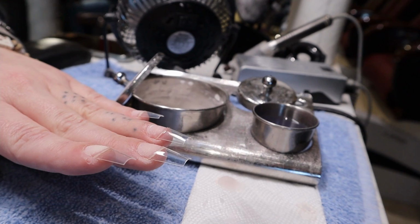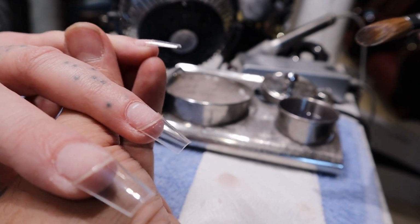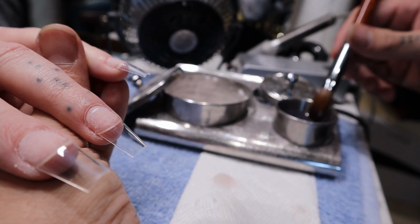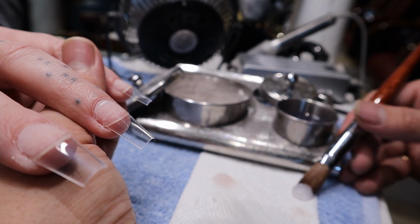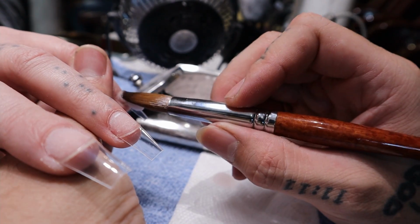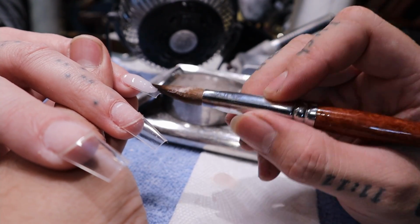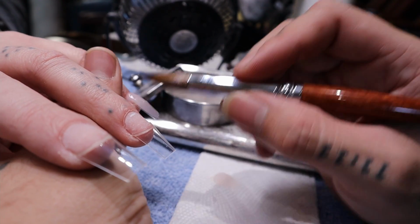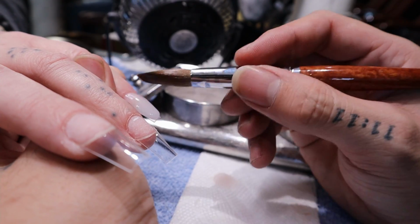Okay, awesome. So here I got the nail already glued on. I'm getting ready to apply the acrylic. Make sure you clean up your brush, get the right ratio of liquid onto your brush, scoop the acrylic. And I like to lay the acrylic on horizontally onto the nail. Right away I push the acrylic towards the cuticle and then gently pull the acrylic towards the tip of the nail. And then here I'll use the tip of the brush to push the cuticle to the center.